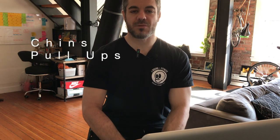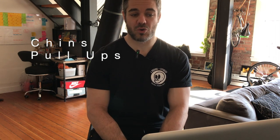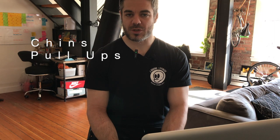The vertical pulling department, chin-ups and pull-ups. Okay, great for strength endurance. Obviously the weighted versions allow for higher degrees of overload, so you can still get really strong in that pattern. And it builds grip strength and endurance too, just by the nature of being suspended from the bar.